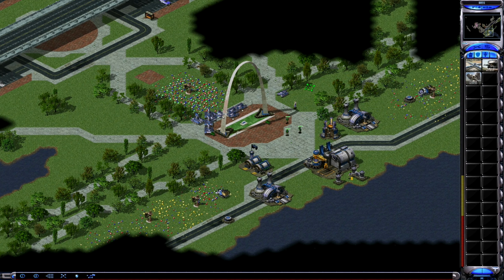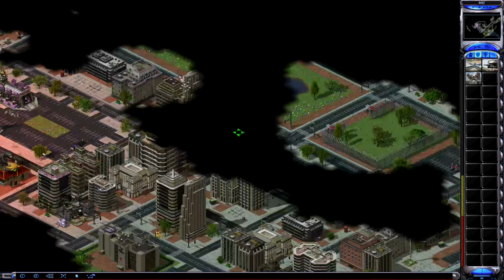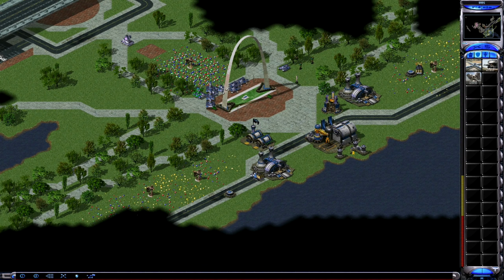Dude, go here. So we have pink. Doesn't seem like they're doing anything. No, there's a mind control. For some reason, the IFP is no longer mind control.